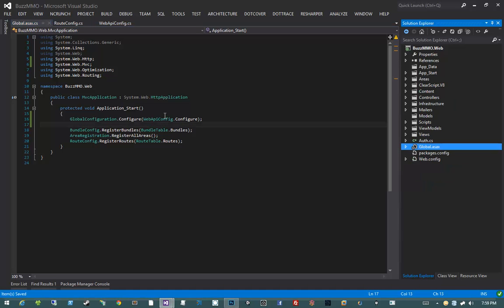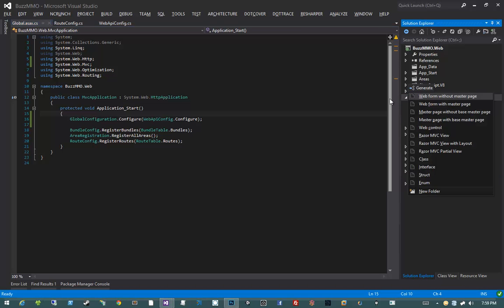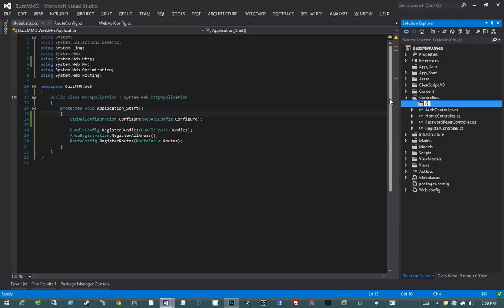Okay, the last thing that we've got to do before we can test this and see it in action is to create an actual Web API controller. We could add these anywhere we want, but I'm going to add them under our Controllers namespace, then under another namespace called API.v1. So API.Version1.